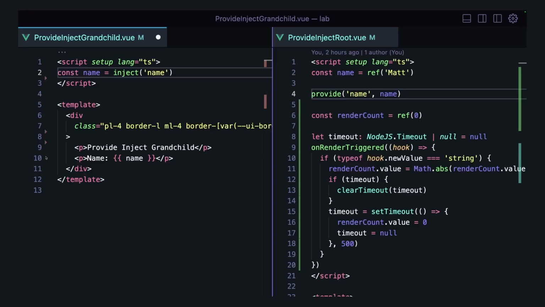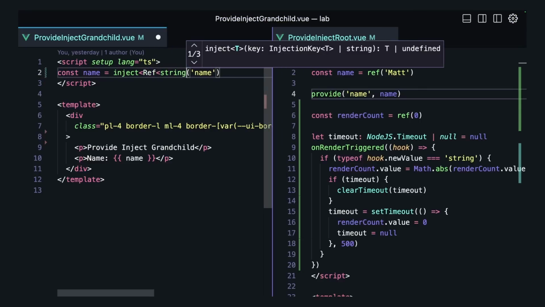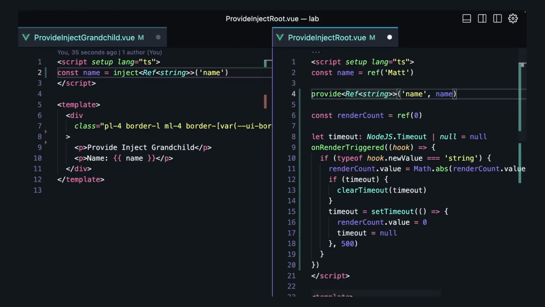And third, adding proper types when using provide and inject like this is annoying. Since you're just using provide and inject in components, there's 2 places to add type information, and there's nothing here that guarantees that the type we're passing to our inject matches up with our provide wherever it is. Like for example, if I went to the inject and just changed it to pass a plain string, none of our code breaks. Our inject basically works as a typecast on the value that we're providing. So let's go ahead and make this nicer.